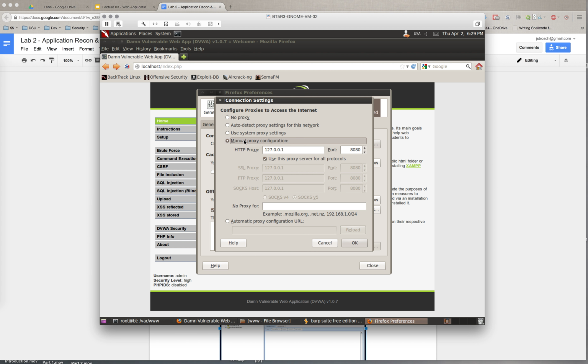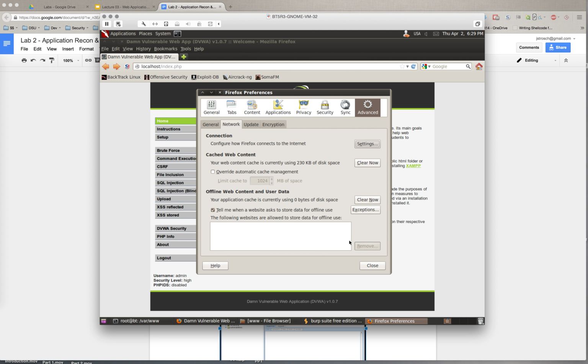What we're telling it to do is connect through a proxy. Our proxy is going to be running on 127.0.0.1, which means localhost, and we're going to have it set up to listen on port 8080. Ports have to be unique, because we have a web server running on this machine right now listening on port 80. We have to have the proxy listen on something other than port 80, and it's very common for these proxies to set themselves up on 8080. So we change that. You can click the button for use this proxy for all protocols and then click OK. And now you should be set.